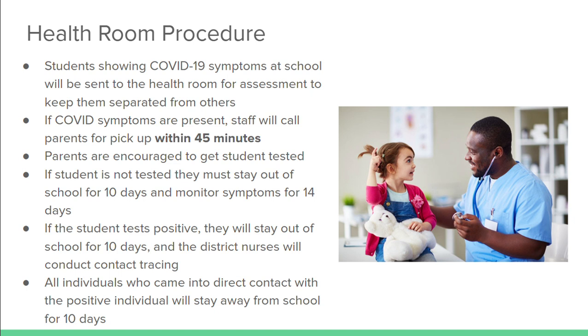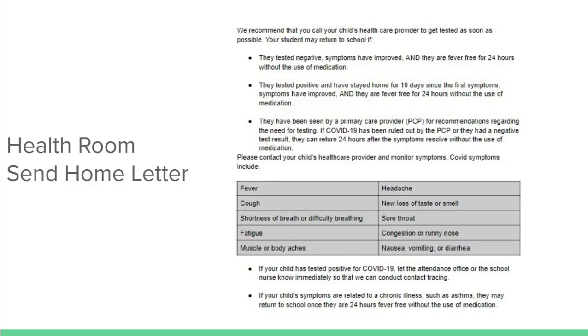If the student is not tested, they have to stay out of school for 10 days and monitor symptoms for 14 days. If the student tests positive, they will also have to stay out of school for 10 days, and the district nurses, Kathy and I, will conduct contact tracing. All individuals who came into direct contact with a positive individual will have to stay out of school and quarantine for 10 days. This is the health room send home letter.